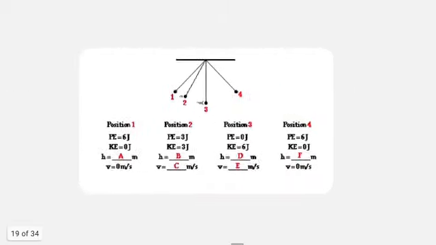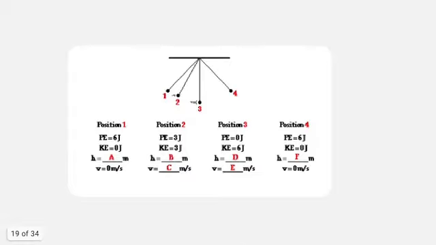Okay, let's look at this. So, at point 1, position 1, your PE is 6 joules, but 0 joules kinetic energy. Zero kasi yung velocity mo doon, di ba? Same with position 4. Now, we will be asked to solve for the height and the velocity at different points. Okay, so for A, we have to solve for the height. Remember, that's PE equals mgh. So h1 for height 1. So 6 joules. Oh, what's the mass?